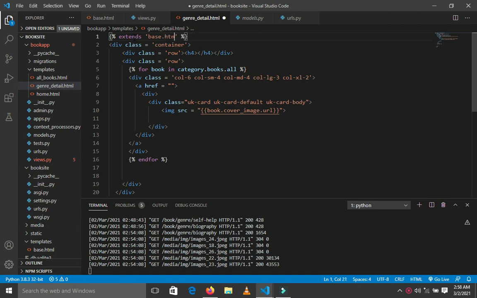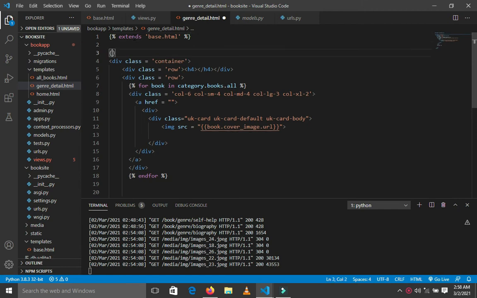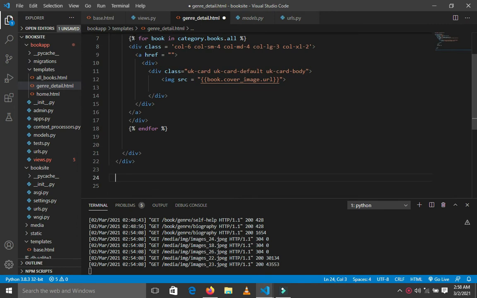So we're gonna say block contents, and endblock at the bottom. It helps to replace this particular page with the block content we have on the base.html. I'm gonna say endblock.